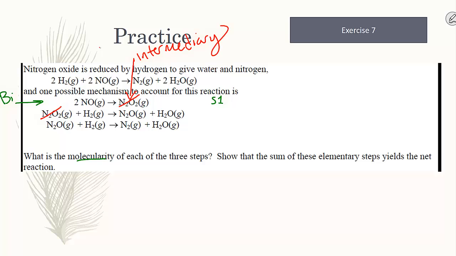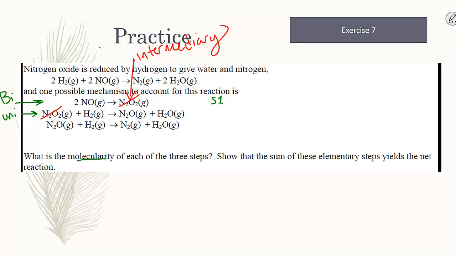Think of it kind of as the knife in the spreading of the peanut butter and jelly. Is the knife really part of the process? No, because you get to use the same knife over and over again. Intermediaries are not really part of our mechanism, so we're going to remove it. So this next step actually only has one reactant in it.